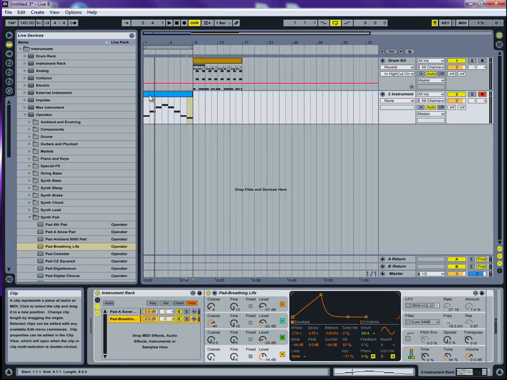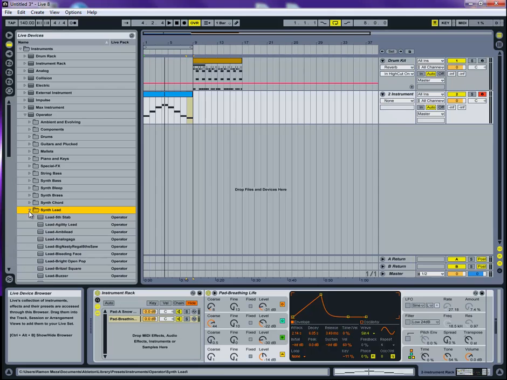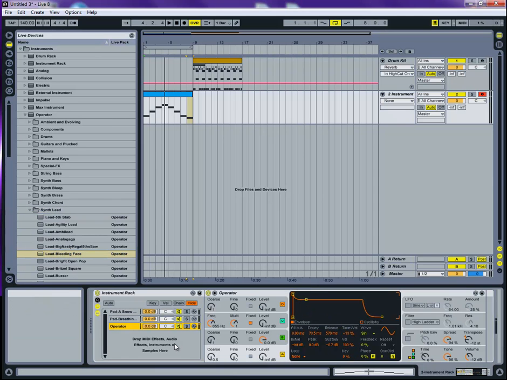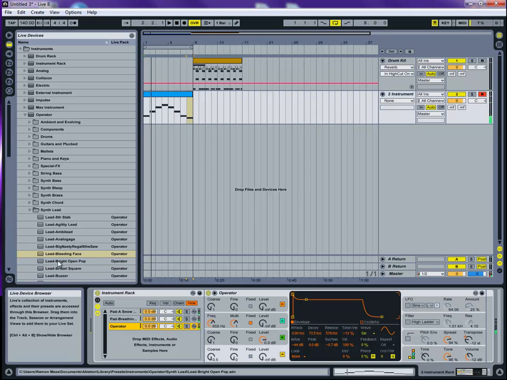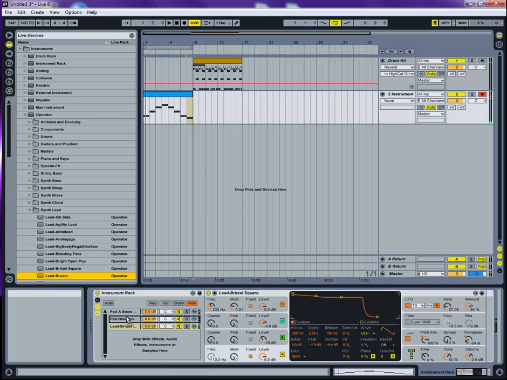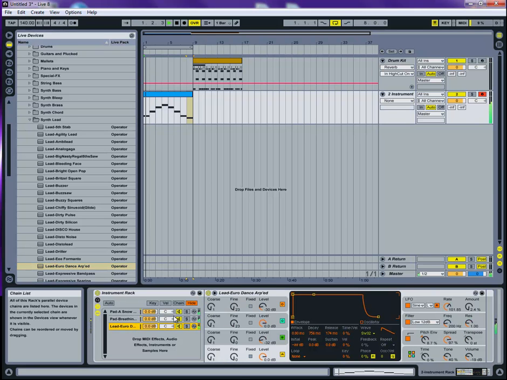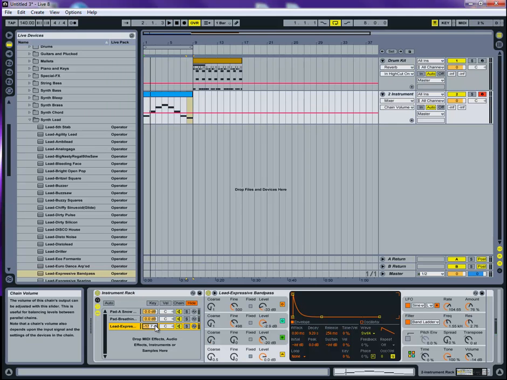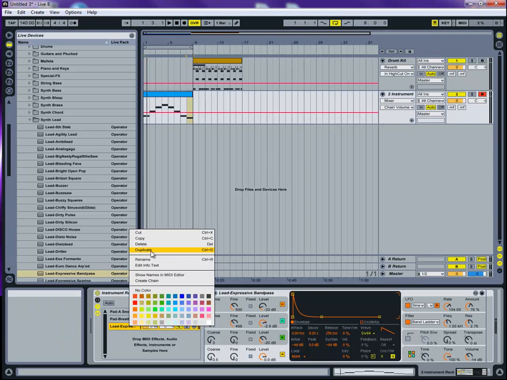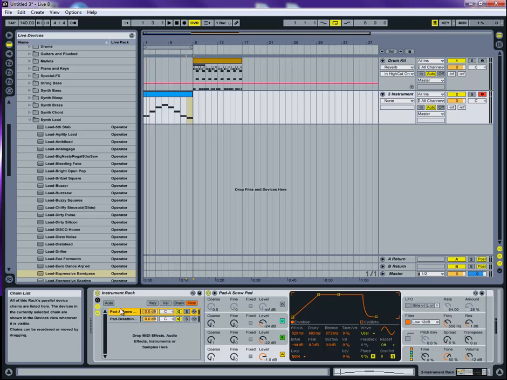So let's hear how this sounds with these two combined. And maybe I'll add a lead. Let me see. Maybe if I lower this a lot, it would sound better. Nah, it sounds like crap, so I'm going to delete that one. I'm just going to right click it and click delete on that chain.